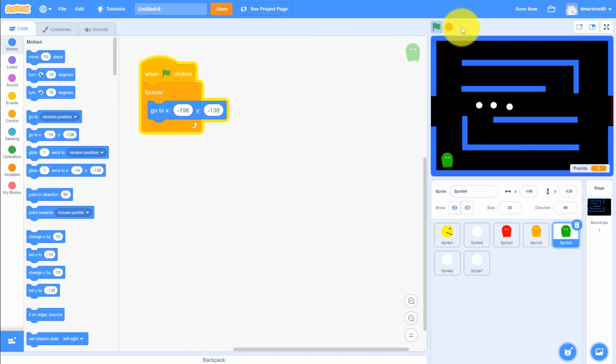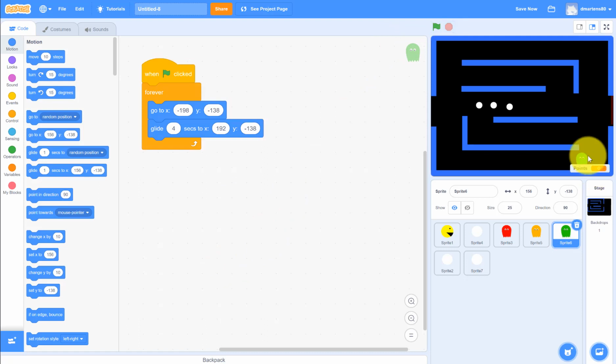And as you learned in the Flappy Bird tutorial, when I move him over there, his X and Y coordinates go in all of these. It's 192, negative 138 here. So I'm going to have him glide to that spot. Okay, and the 1 second is something else you'll want to play around with. If I play right now, over the course of 1 second, you can see it happens really fast, he's moving to that new spot. So if I change this to like 4 seconds, you can play around with this. He's going to take 4 seconds to get to that spot.